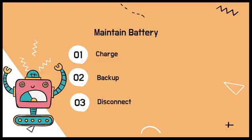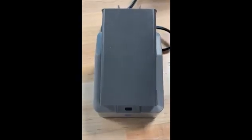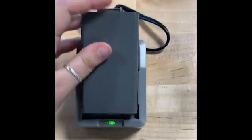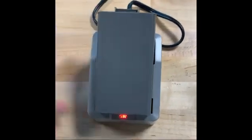To maintain the battery life to the best of your ability, you can do some things to make sure it lasts. This includes charging the battery whenever you're not using the robot, making sure a backup battery is always charged, and disconnecting the battery from the IQ brain whenever the robot is not being used. If the charger is blinking green, this means the battery is overheating. Remove the battery from the charger and let it cool for a little bit before replacing it on the charger.